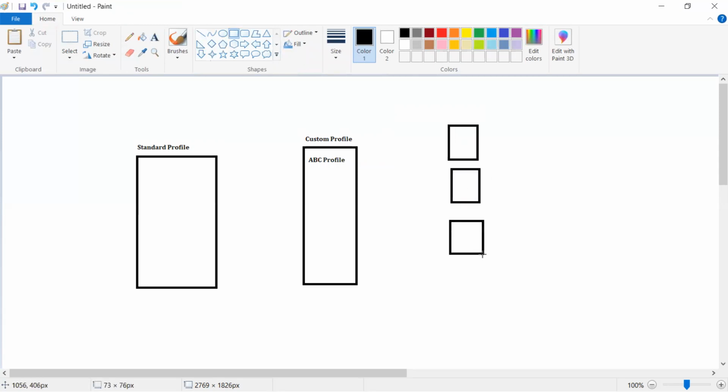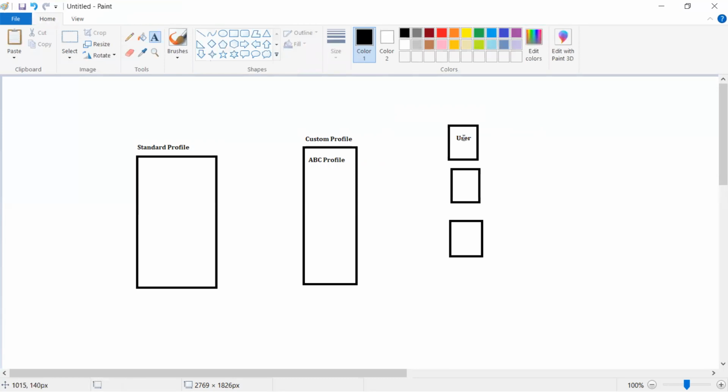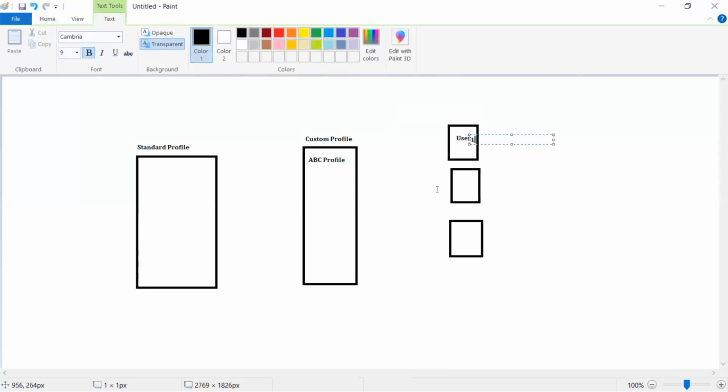For example, in our org, we have user 1, user 2, and user 3.